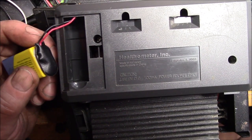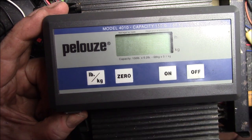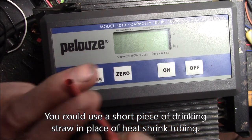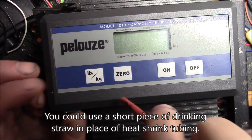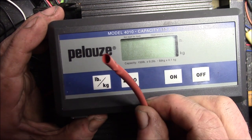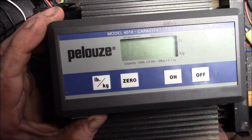On my original one I used small pieces of heat shrink tubing — I cut a little piece about 4mm long and put that over the pin, then filled it with hot melt glue. So whether you use a 3D print or just some heat shrink and hot melt glue, it just builds up the surface area a little bit and then the buttons will work again.